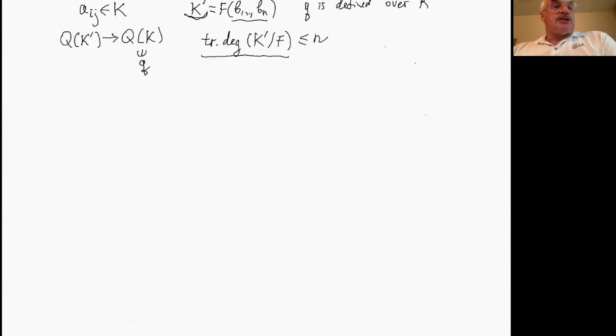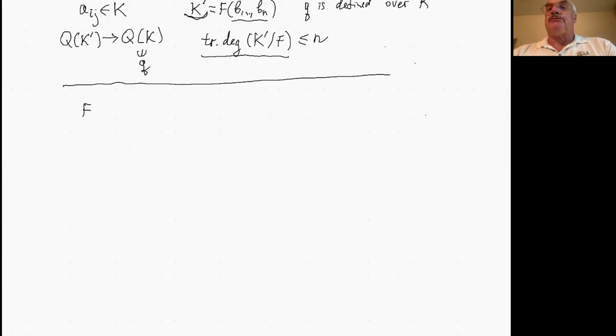So first of all, what is an algebraic structure? What do we want from an algebraic structure? First of all, we fix a field F. And then for every field extension K, we are given a set A of K, a set of objects of a particular type. In our example, it is the set of isomorphism classes of quadratic forms of dimension n.